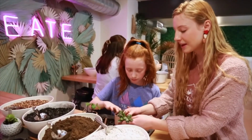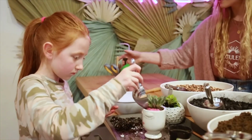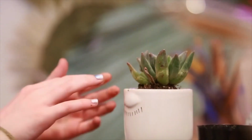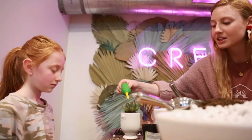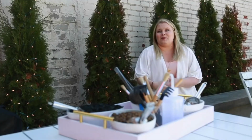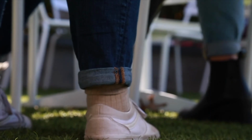Our plant coaches are all very well educated on how to do that process, and we walk you through it. And it is a workshop-like experience, and it's an average of 15 minutes to an hour, depending on what you want to make. And we want you to be a plant mom or a plant dad when you walk out the door. We are celebrating my sister's birthday today.